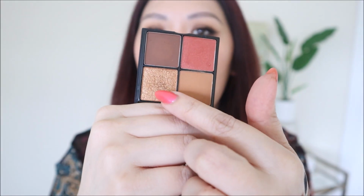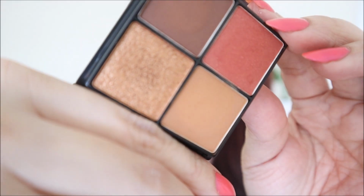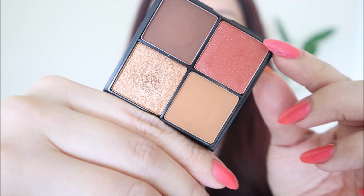I do prefer this formula to the ColourPop Super Shocks. It's extremely beautiful, soft, and the pigment is gorgeous. I think after purchasing more of their quads, they have maybe 4 formulas. They have their matte formula. They have their matte formula with a little bit of shimmer in it that doesn't show up on the eyes. They have this more soft metallic finish, as well as this more, I don't know, cream shadow. It's a cream to powder shadow. So that is my favorite one, I would say, and if you're gonna start off, I highly recommend this. I believe Lip Bar is a Black-owned brand. Pigment is amazing. The formulas of all of their shadows that I've tried are awesome.